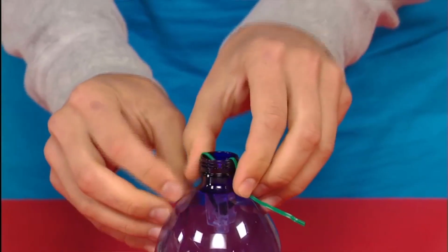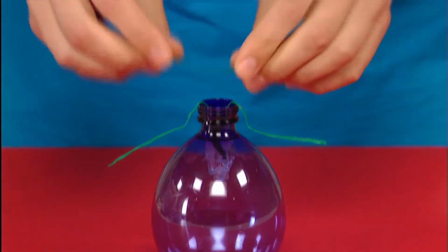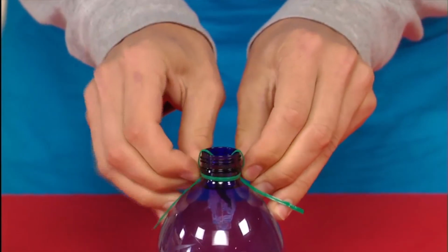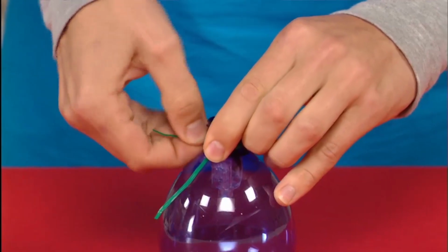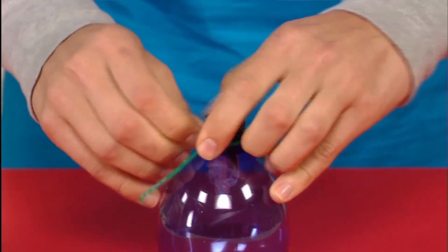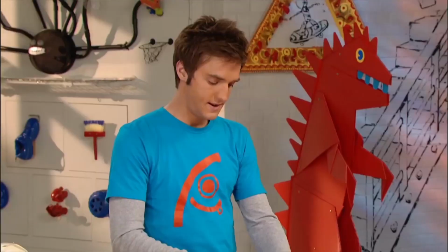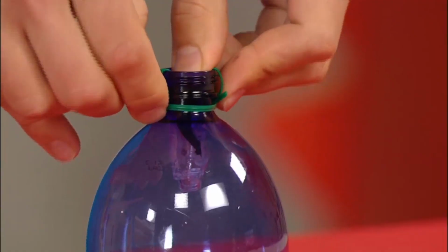Then I bend the twist ties so that they face towards the table. Now I take my other twist tie and I tie those ones into place. So I wrap it around. And the best part about twist ties is all you need to do is twist it to tie it. There we go.